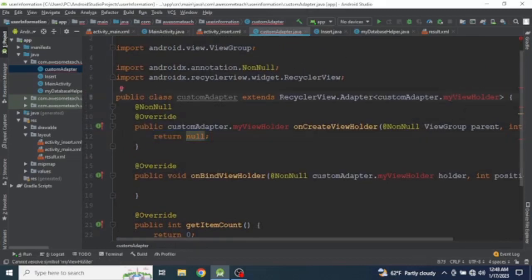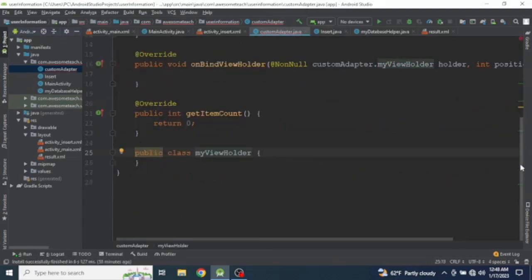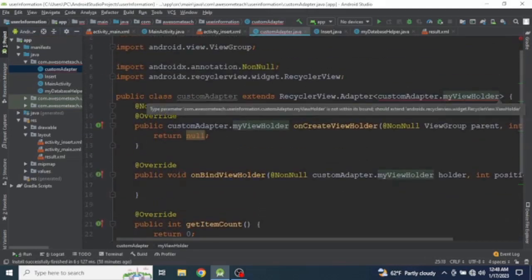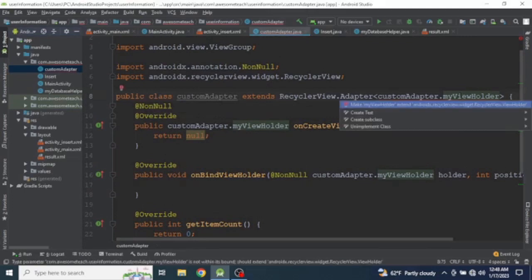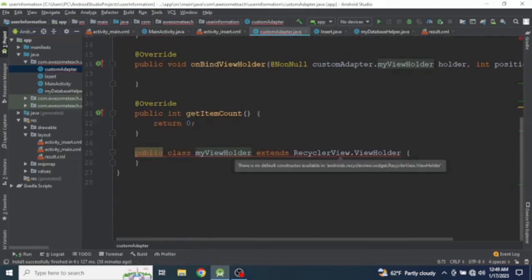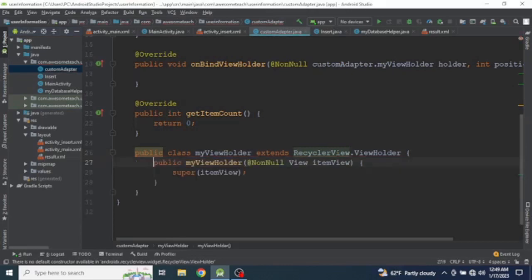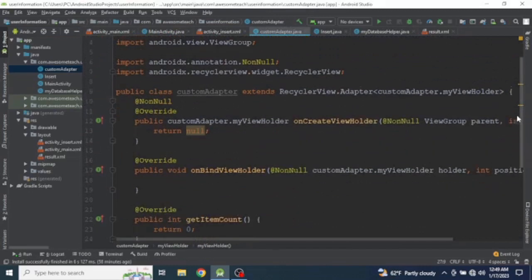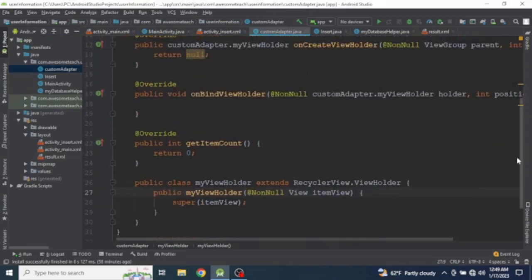And inside this I have to create my ViewHolder class. This MyViewHolder class must extend RecyclerView.ViewHolder. So let's make that, and I have to implement the methods of this class. So the architecture of the custom adapter is done.